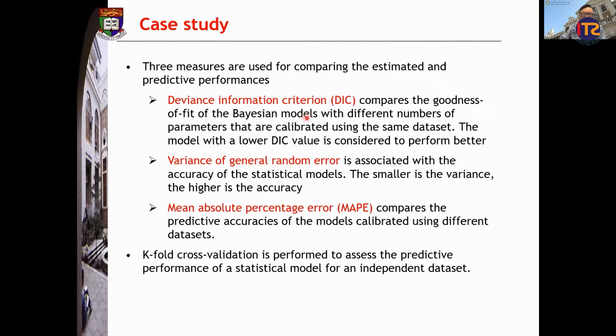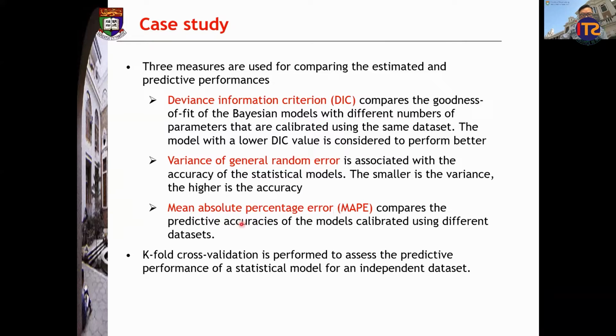We would compare the results using the DIC to see their model fitting, and then we also try to look at the variance of the general error term, which is associated with how much unexplained factors have actually been represented in this error term. And so the smaller the variance, the better, because that means that most of the variance structure has been explained and described by the model structure.